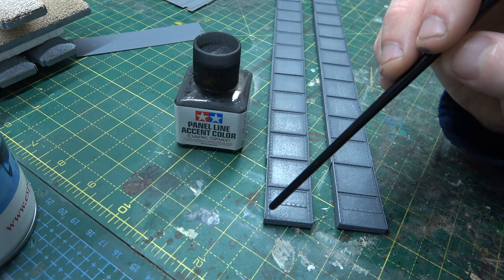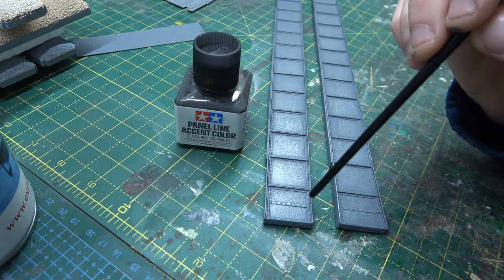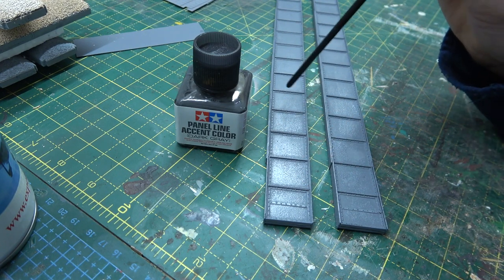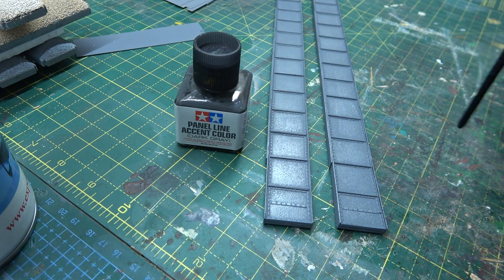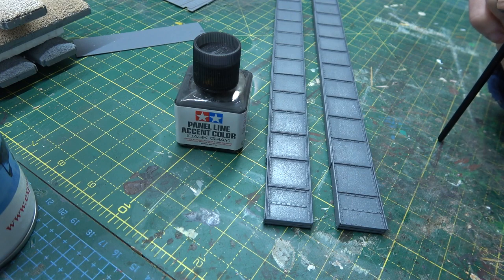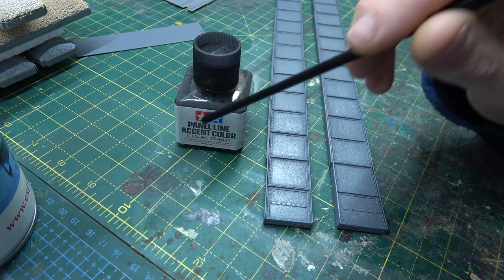So the next thing I'm going to do is add some wash around the rivet detail and all the sort of tight corners of the girder, and that will add some shadowing and some age and just make everything look a little bit older and more worn down. I like to use washes for that sort of thing.